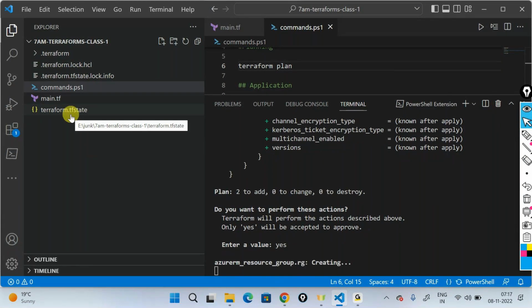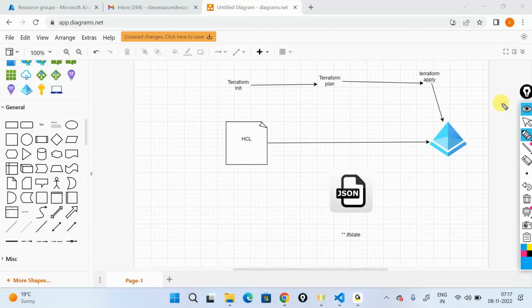So Terraform's idea is to get all these three files, or all these three objects that you see on my screen, into a balance. It will say, whatever is there in the desired state, I'll try to change it. I'll try to make sure that the desired state file and the actual state file, which is this one, are in sync with each other. And while doing that, it will get your Azure portal also in sync. So all these three systems must go hand in hand, is what Terraform really tells you: my state file, my actual state of resources and the desired state should all be in a great balance out here.